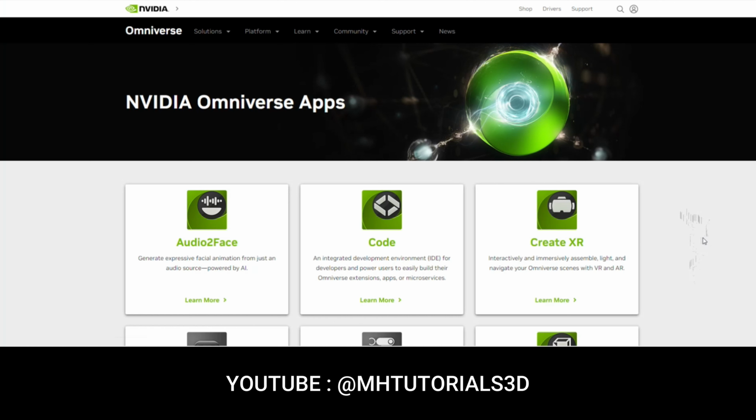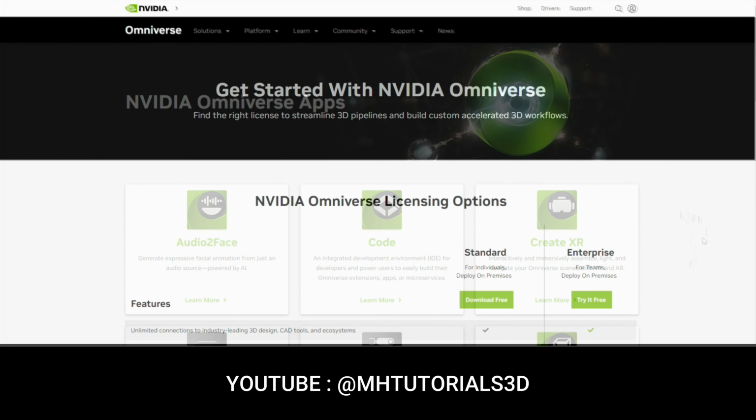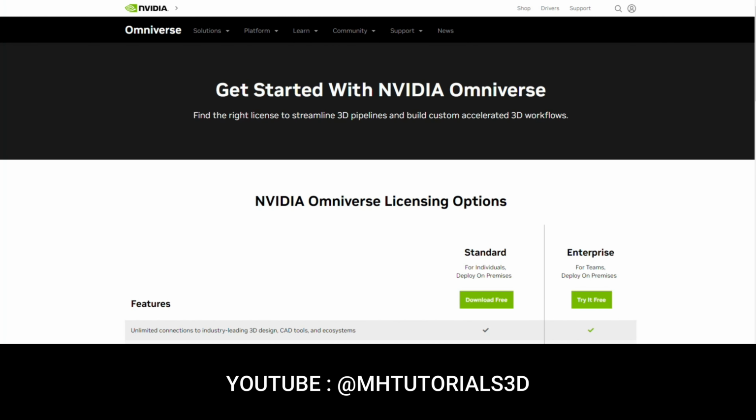I guess next up is to show you guys how you can actually get Omniverse and get started, right? Here we go. Okay, so we are on the NVIDIA page where we can download the actual suite or the actual platform called Omniverse. Now, if you are a single user, so for individuals, this is completely free, including all of the applications, which is sweet, right? Now, if you're an enterprise, you can try it for free, but there are costs involved later on if you want to deploy it on your teams, yeah? Anyway, we're going to go with the standard for individuals.